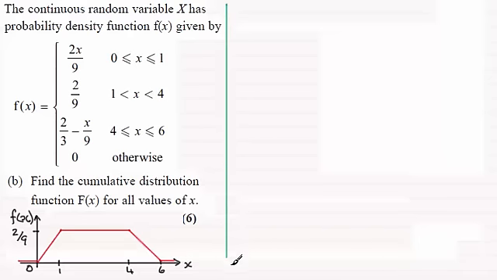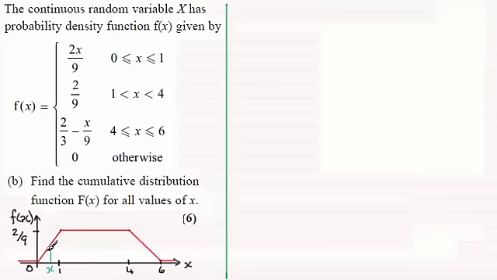What do we mean by capital F of X, the cumulative distribution function? If you're unsure, do check my video tutorials on my website. Essentially, we look at a value of X in each interval, and F of X gives us the probability of being less than it — in other words, that's represented by the area to the left of X. So when X is in the interval 0 to 1, we're calculating that area, which gives us the probability of being less than it.